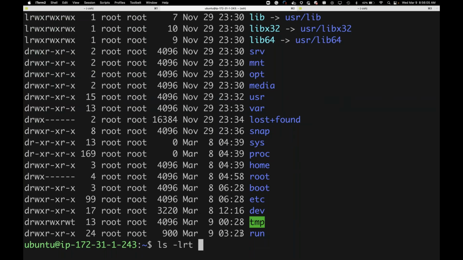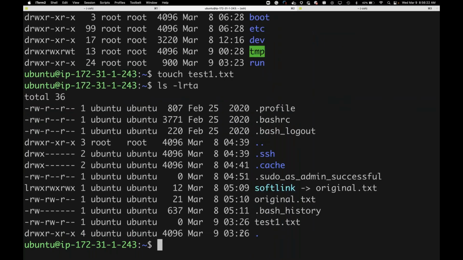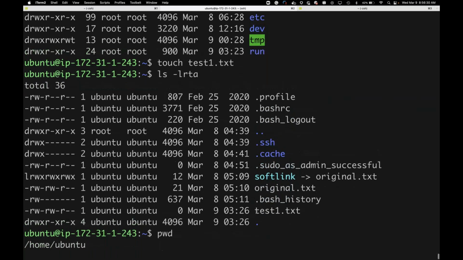I'm using the touch command to create an empty file. Now I'm in my user space. I just created a test file, and it was displayed very fast. That means for us to access it from the command line, it is the first from the bottom.